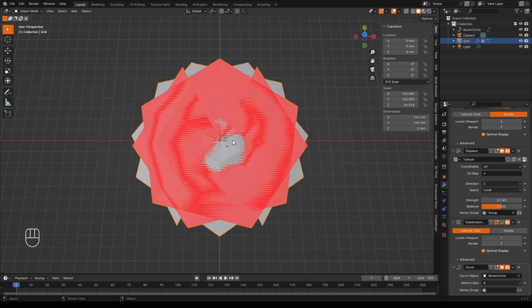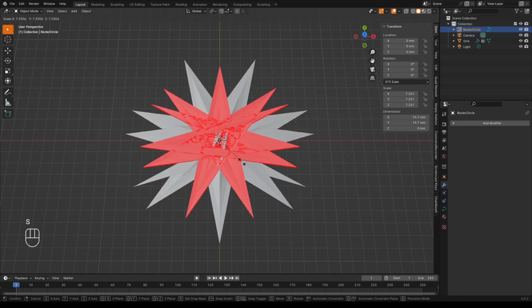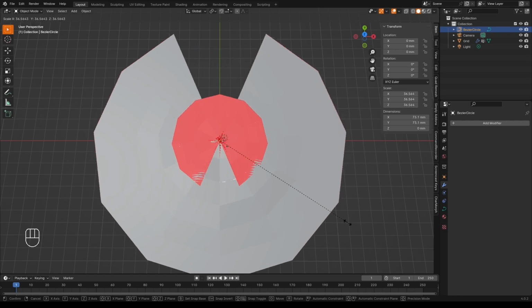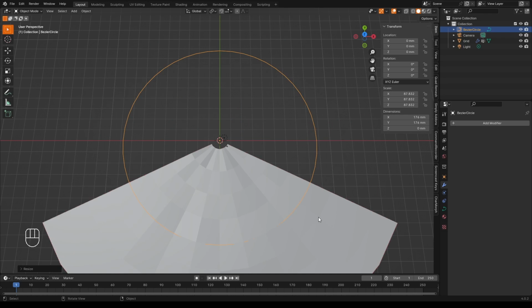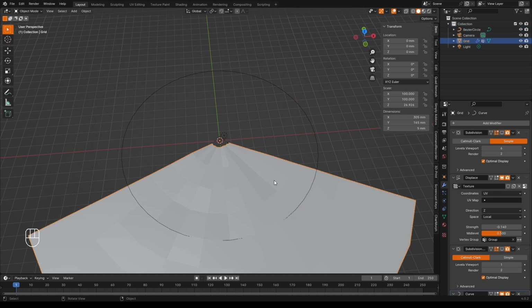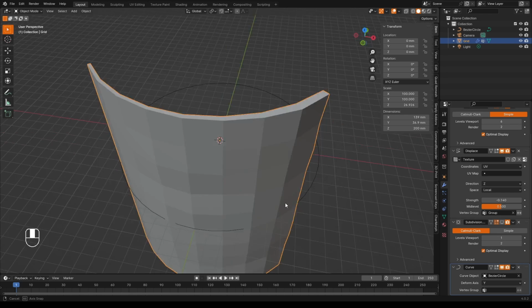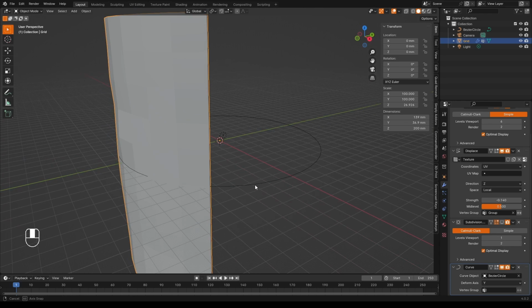But if we select the circle, scale it, eventually, after a bit of a psychedelic display, we'll get something slightly less mad. What we have now is our grid, which is here, and it is following the circle, just following it on the wrong axis. And if we go back to our curve modifier, select the grid, go to the curve modifier, and change the deform axis to Y. There you go, it's lifted it up, and it's following the circle around.